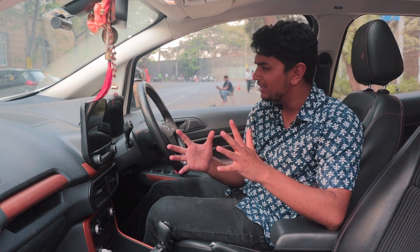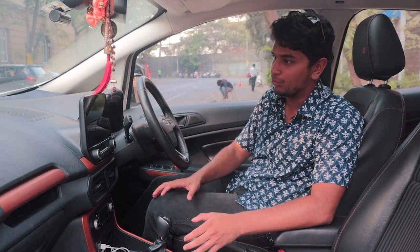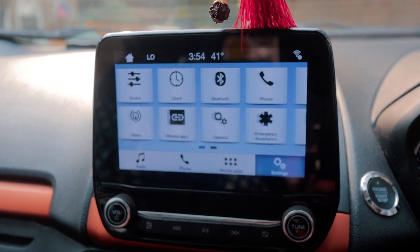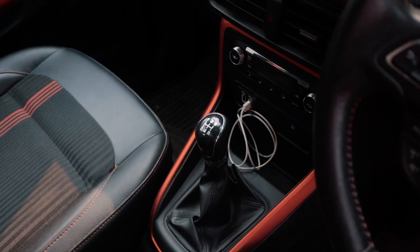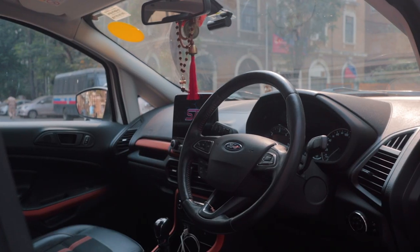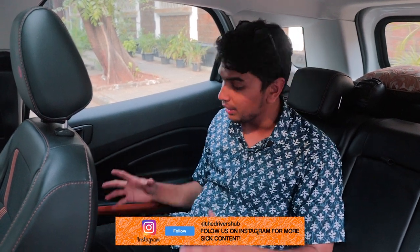This EcoSport absolutely rips, but it doesn't come with an uncomfortable interior or anything like that. This is a very modern interior — it's a 2018 model and the Titanium S, so the top-most model, meaning you get all the kit you could ever ask for. The infotainment system is very intuitive with shortcut buttons and a volume knob — genuinely one of the best systems I've seen in a car like this. The instrument cluster has two analog dials and a digital screen in the middle giving tons of information with cool animations. You have your 5-speed gearbox, traction control, air control systems, a sunroof, and seats I love the look and feel of. In the back it's very spacious and comfortable — I can see myself doing very long journeys in this without any hesitation.